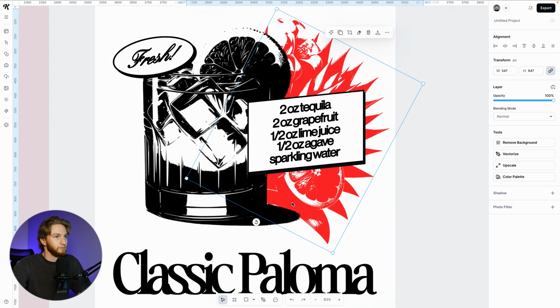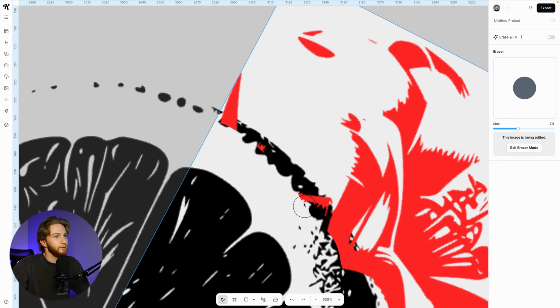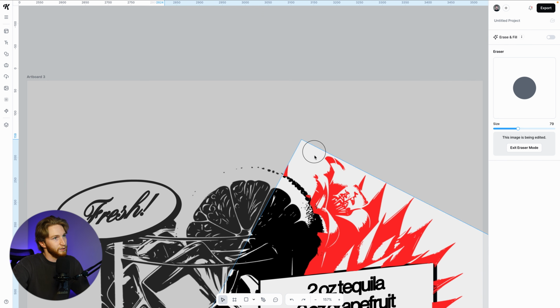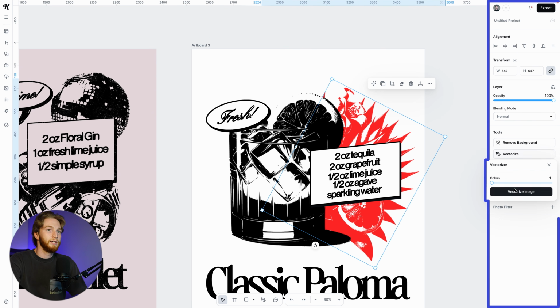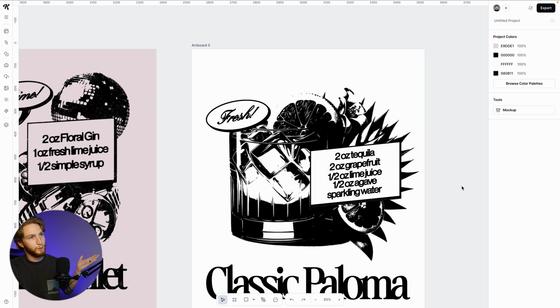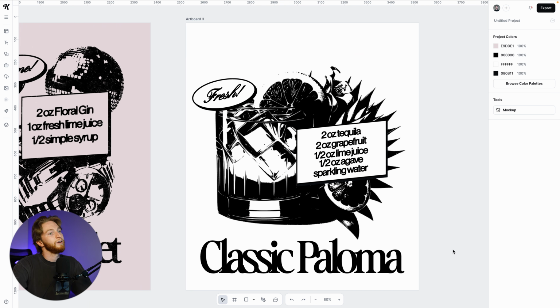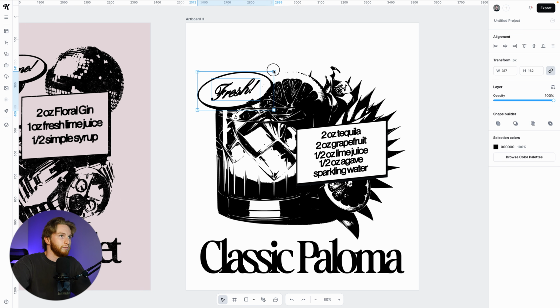Now, done with that, actually position it a little bit differently there, which means I need to re-erase some of this stuff. And I'm gonna get rid of some of these weird pieces. Now, what I can do is re-vectorize this so that the color goes back to black. I'm gonna select all of this and kind of just reposition it. I love how this part of the plant comes down and fills in this gap where it comes over the L. That's pretty nice. I'm gonna resize this just a little bit because I feel like it needs to be a little bit bigger to fill that space.